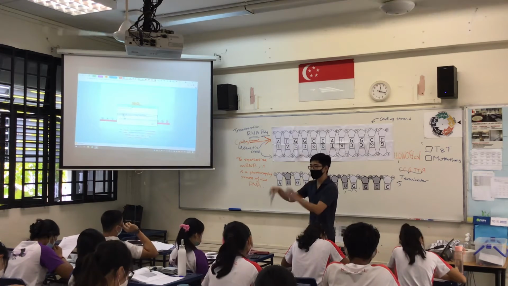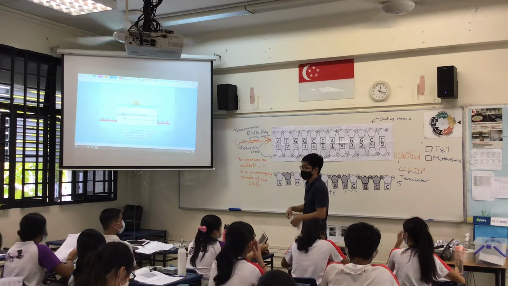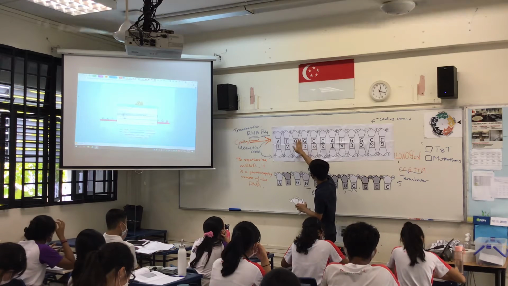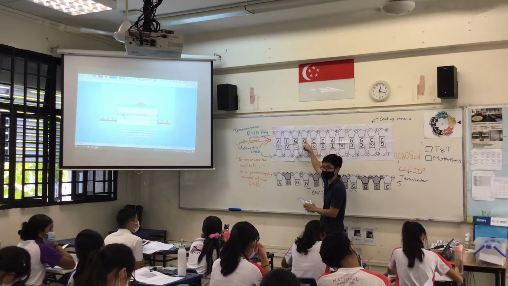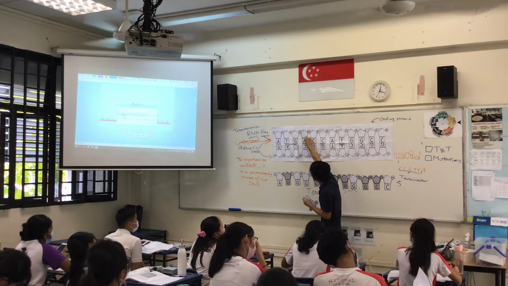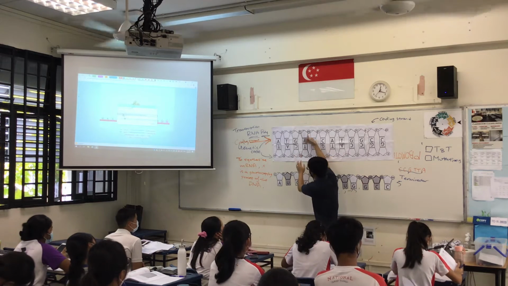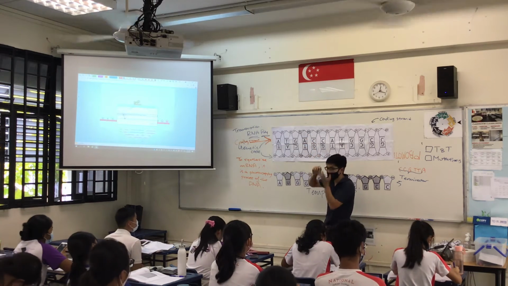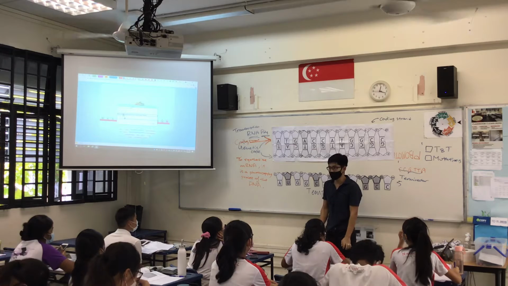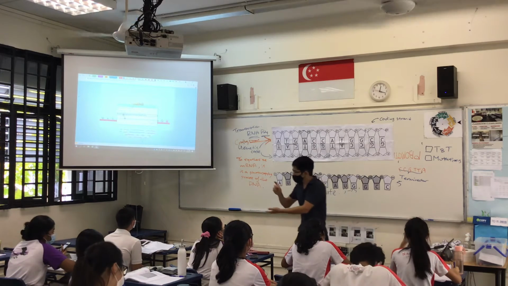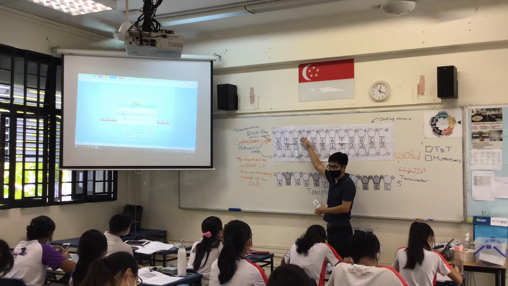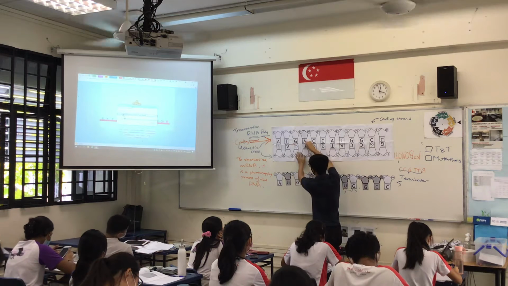Can we look to the whiteboard first? When we say base pair substitution, we mean this. Imagine if I ask you to substitute this G of the coding strand. What I mean by base pair substitution is that I'm not only substituting the G with A, I substitute the corresponding pair that is supposed to pair it. So when we say a base pair substitution, we substitute the pair. That's why it's called base pair substitution. In your simulation, you will only need to edit the coding strand. But understand that it comes as a pair.